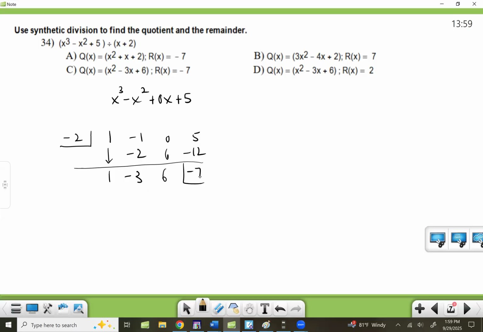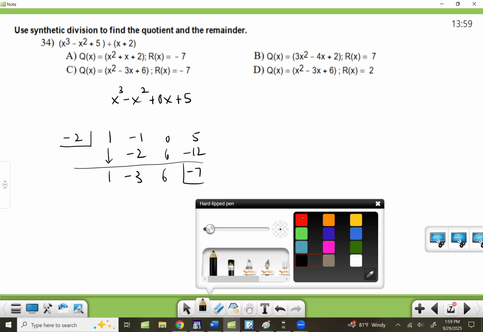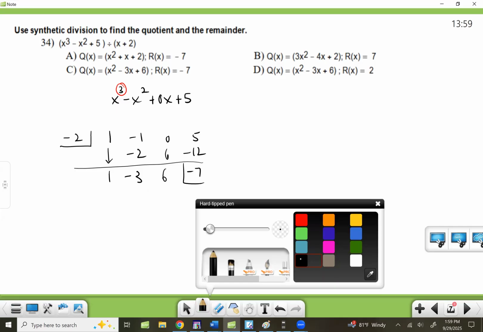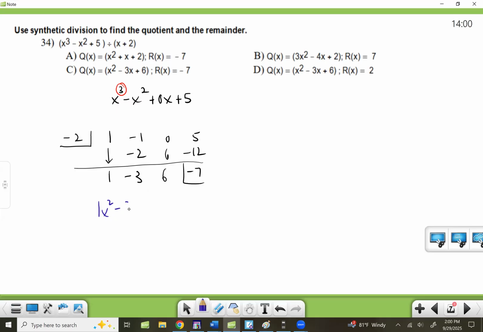Okay, so it says find the quotient and the remainder. Now remember, whatever exponent you had, you're going to go down a degree because you divided by an x to the first, by a linear term. So it's only going to shrink it by 1. So instead of being a cubic, we're now going to have a quadratic. So our answer here should be 1x to the second minus 3x to the first plus 6. That's going to be our quotient, although they usually don't write the 1, right?